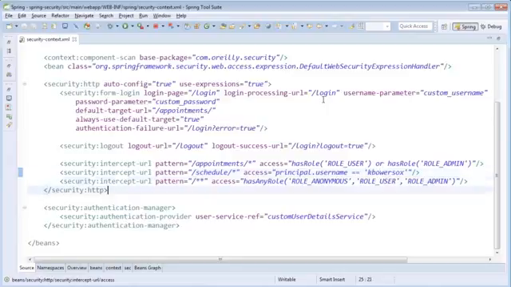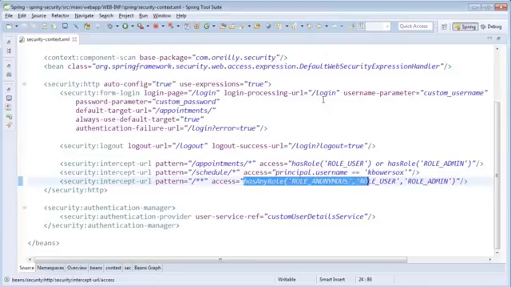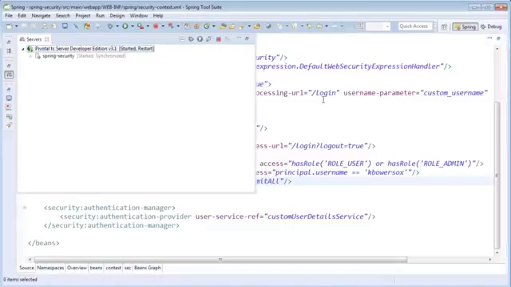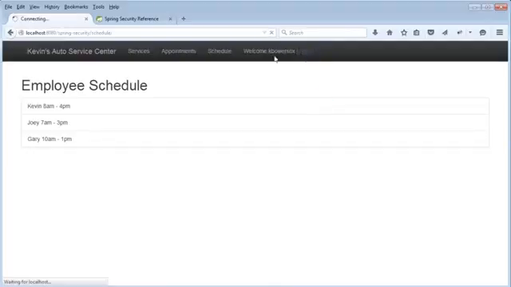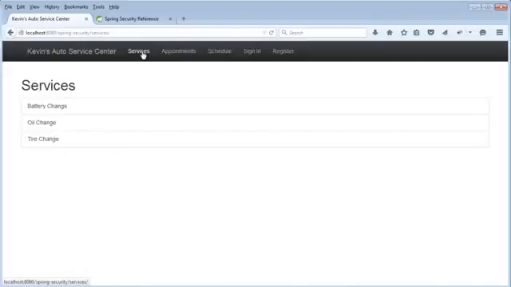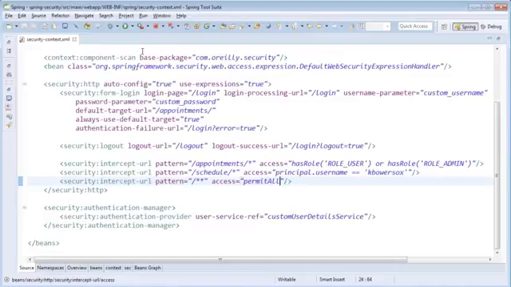Now let's look at one final expression. You'll notice here we're basically allowing anyone into this URL. What we can do is we can use a simple permitAll, and this would be preferable because now if we come up with another user role, it's included within this expression. So it's pretty obvious permitAll is going to allow everyone access. So let's restart. Once the application starts up, we can navigate to a different role. We just have to log out first once our server restarts. Okay, so now we're logged out. We're going to hit a resource that is not protected, and you see we don't have any problems, and that's because of the permitAll expression.